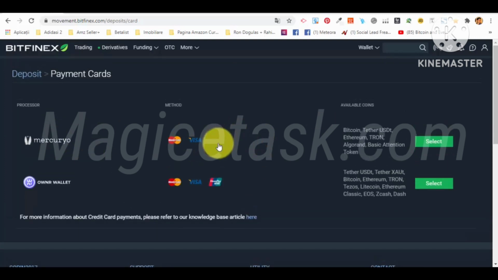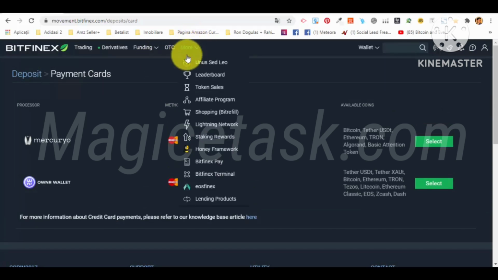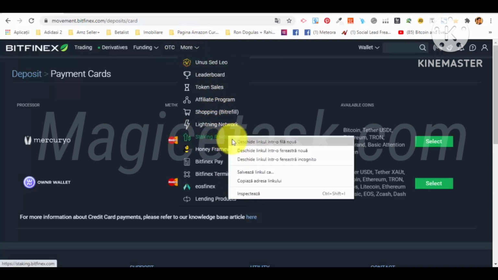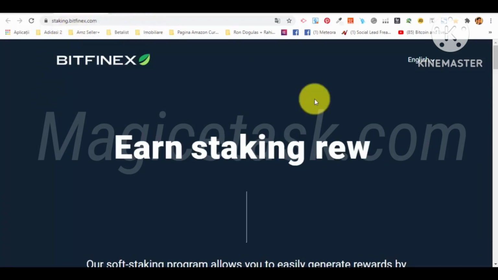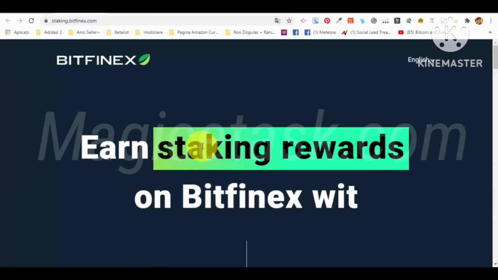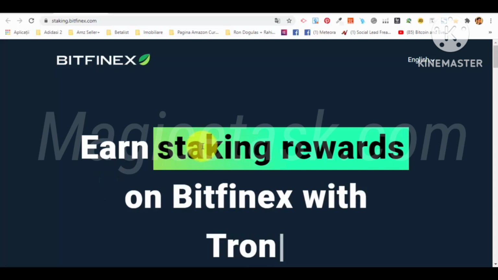Now after you have some money in your wallet, what you can do is go in the more section and into staking rewards and check out what staking offers they have at the moment. We have basically opened a new window. We are not going to go into a lot of details about what staking means.